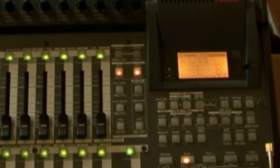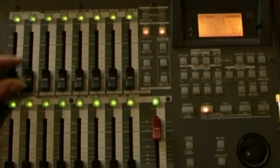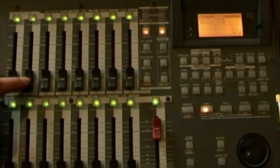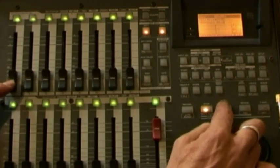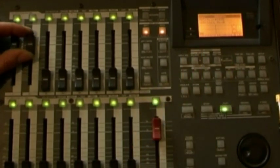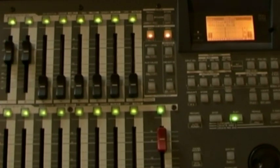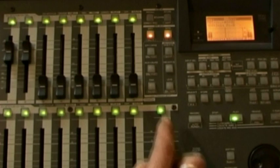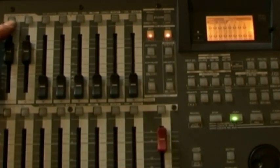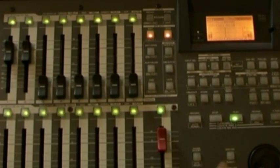So now what we do, we want to check our mix down. So over here on channel 1 and 2, we'll push play first, and yes, we can see it coming up on track 1 and 2, so we'll put those volumes up, yep, and there it is, but we want to pan it so it's stereo, so we hit the pan button, we go to track 1, pan it right to the left, track 2, we pan right to the right, exit no to go back to normal screen.